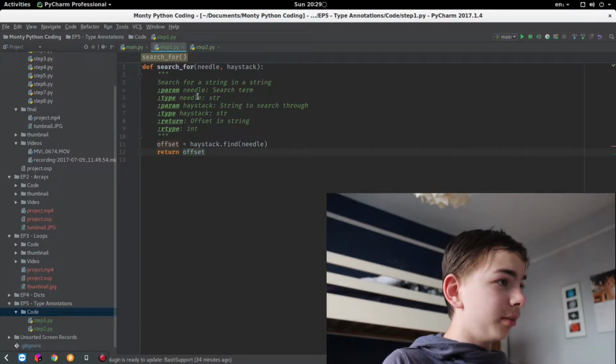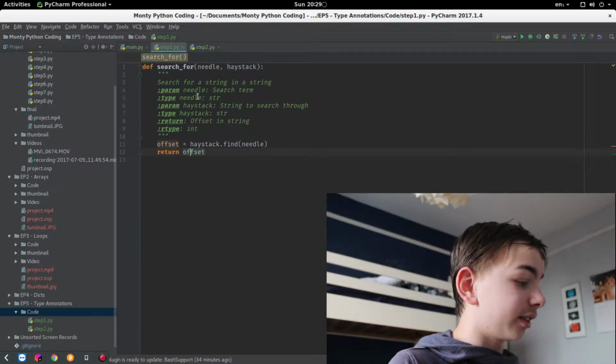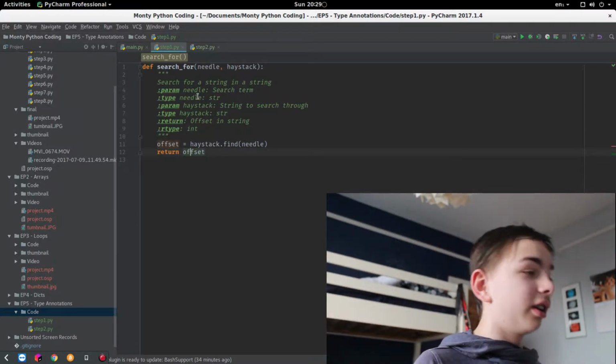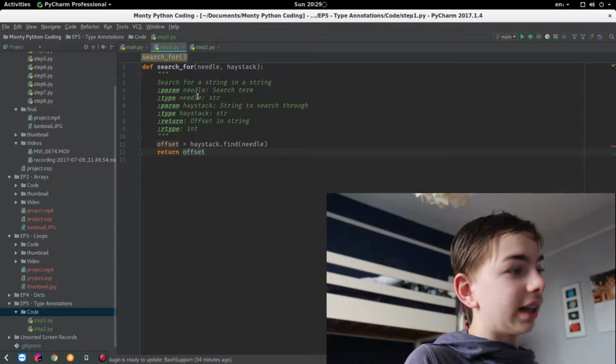Now, over here we have how you do it in Python 2, which is very clunky and doesn't actually look that nice. So we have a function, it's a bit of a pointless function, but it's an example, to search for a needle in a haystack.